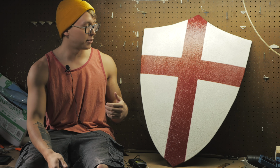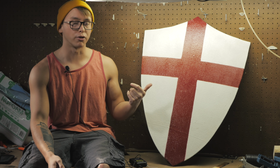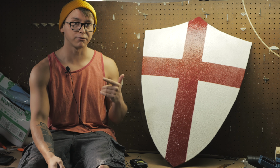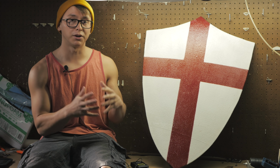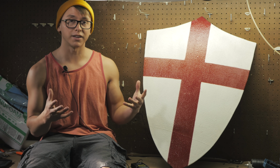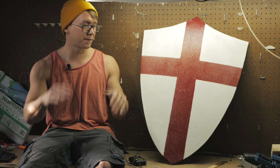But it's not just because the shield's so cool that I'm so excited to show it to you guys. It's the fact that I didn't even build it. As probably one of the most thoughtful birthday gifts I have ever received, my friend Nick not only made me this shield and gave it to me, but he also did a whole entire build video for it so that I wouldn't have to work on my birthday, which is just the thoughtfulness of that is really just next level.